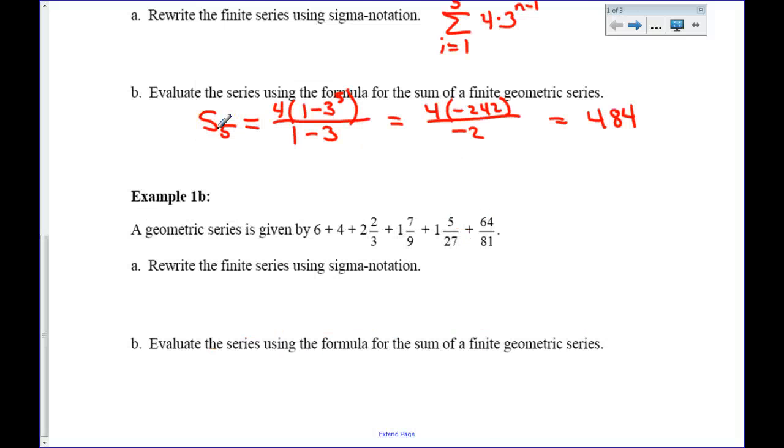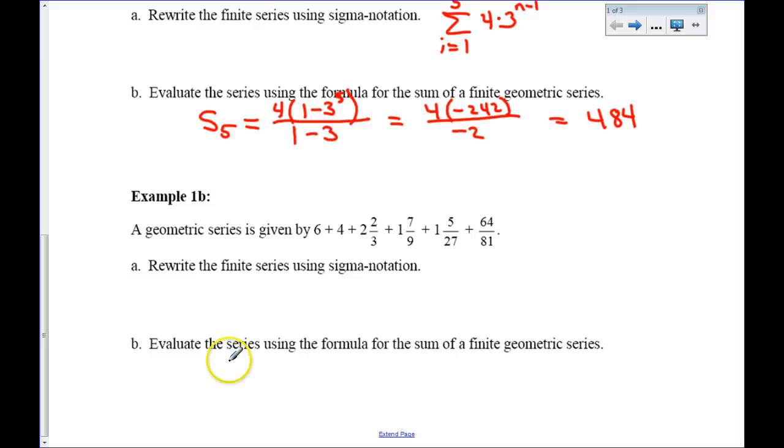All right, so what I want you guys to do, I just gave you an example on 1A on how to do this. So guess what you get to do? The rest of it. You get to do 1B. Fractions work the same way. Don't worry. I want you guys to try to do it on your own. I'm going to show you in about 2 minutes, but I want you to try it on your own first.